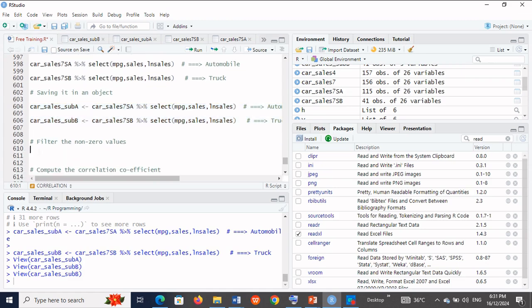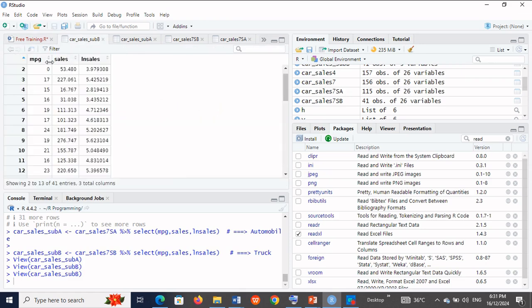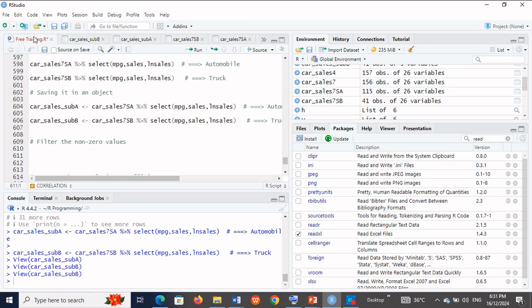Then let's filter our data set for non-zero values. Now, when you look at the sub, you can see we have zero. So there are some zero values in the fuel efficiency represented by the MPG. So we are going to filter this data set.